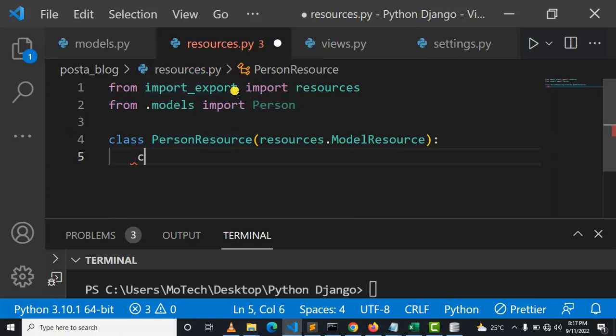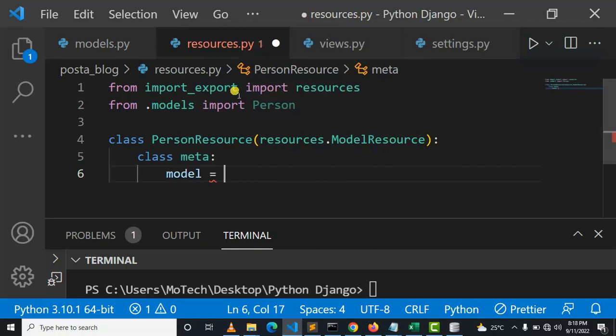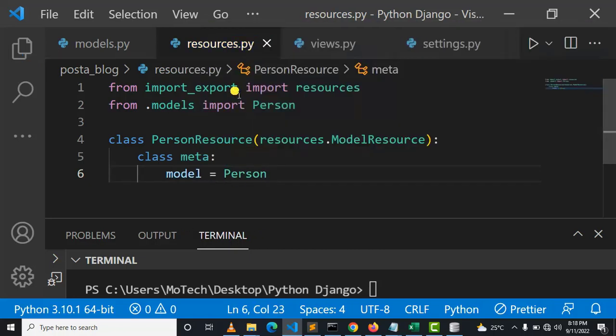Here it should be class Meta. Then after we need to define the model, which is person. That's okay.